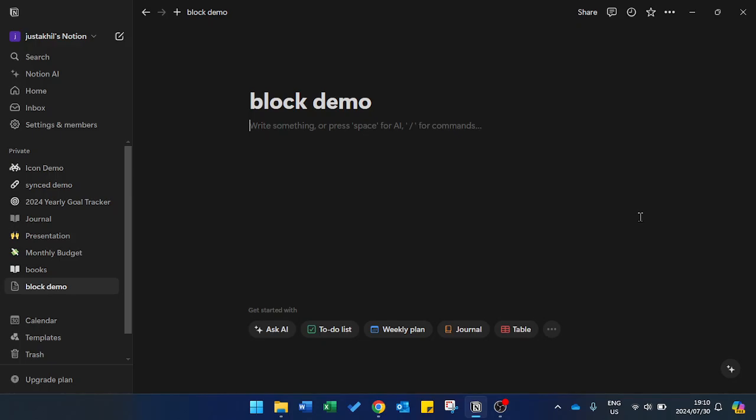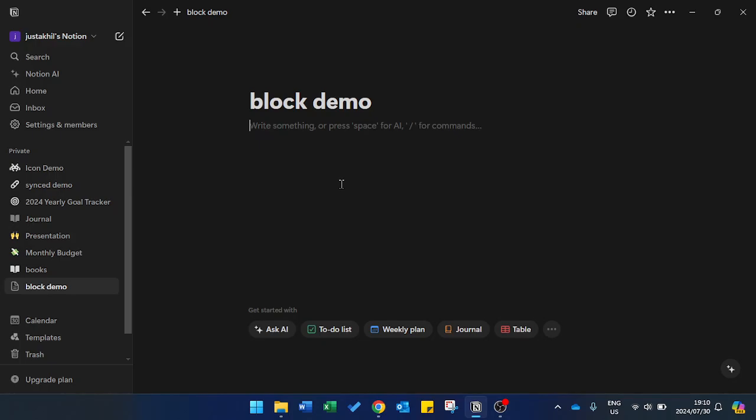What is a block in Notion? So when you hear the word block in Notion, in its simplest form, it is a reusable piece of functionality. Basically, it's the core of Notion. So it's where all the utility lies with Notion. Every element you create in Notion, you use blocks.